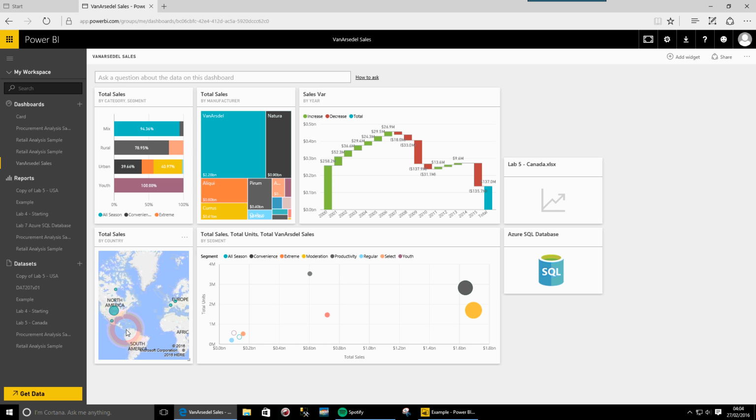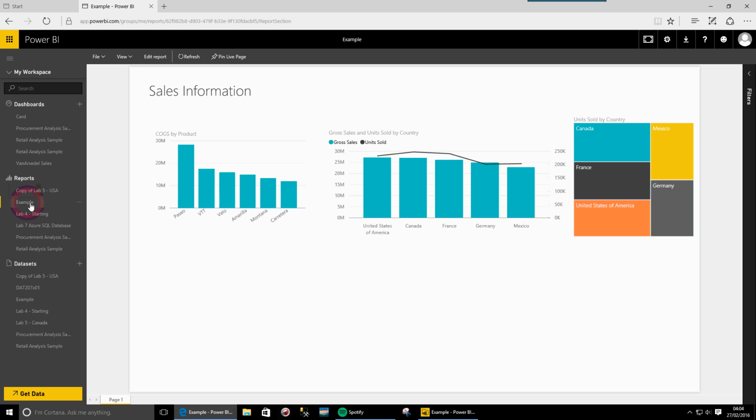In Power BI, if you put in a date graph, it'll automatically try to establish what you're trying to do, and you can guide it if it doesn't get it quite right. And there's the example that we did. So that is now on the web.